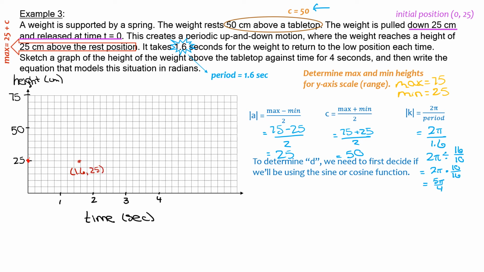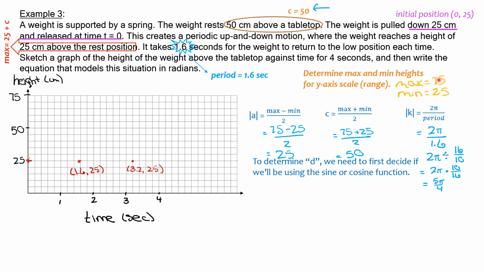And that's going to happen again in another 1.6 seconds. So that would take us to 3.2. I love the symmetry of the trigonometry. Once you know a little bit, you know a lot. So 3.2 and 25. And this keeps going on. Every 1.6 seconds, everything's repeating. Halfway between the minimums is always the maximum. So you know our maximum is 75.